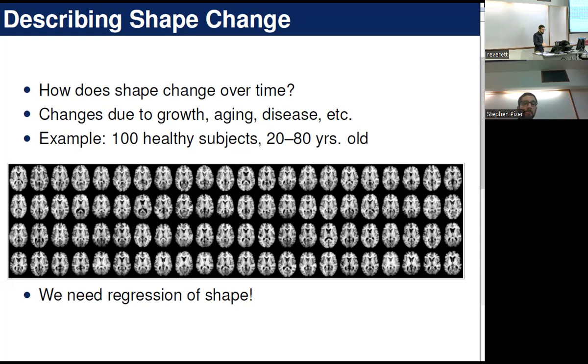And so this is an example of some MRI data, just mid-axial slices from a 3D MRI study of aging, healthy aging. And so this is ranging from age 20 to 80 years old. I can't remember. I don't know how fast you can count. I think this might be all 100 subjects listed here. I don't remember if I have exactly all 100.